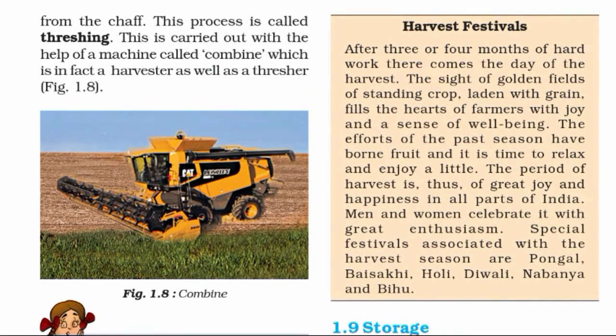Harvest festivals. After 3 or 4 months of hard work, there comes the day of the harvest. The sight of golden fields of standing crop, laden with grain, fills the hearts of farmers with joy and a sense of well-being. The efforts of the past season have borne fruit, and it is time to relax and enjoy a little. The period of harvest is thus of great joy and happiness in all parts of India. Men and women celebrate it with great enthusiasm. Special festivals associated with the harvest season are Pongal, Baisakhi, Holi, Diwali, Nabanya, and Bihu.